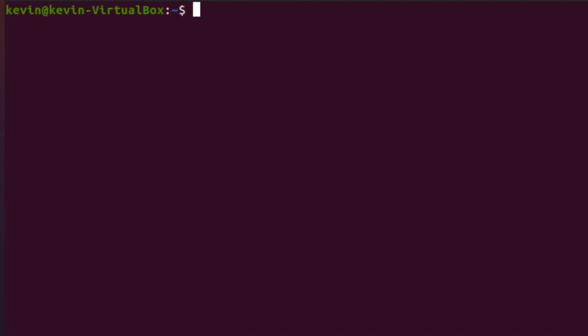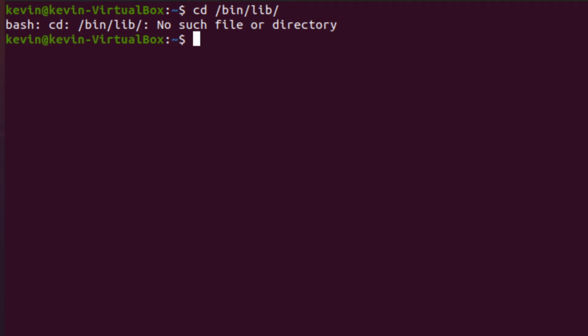If I wanted to go to something like that, I would do cd space /bin and then let's do lib. It would be written out like that. Now this is just an example. In this case, this doesn't actually exist on this system, so it's going to tell you no such file or directory, but that's how it would be written out.